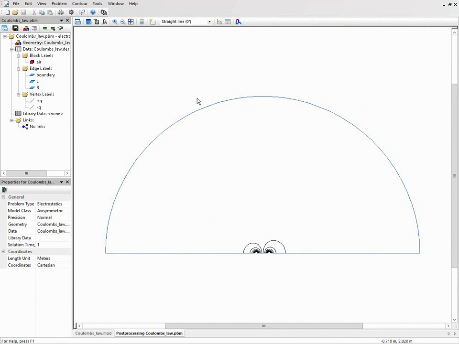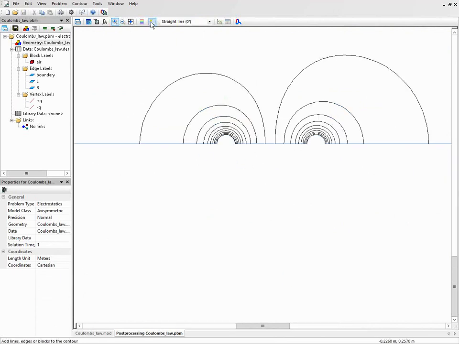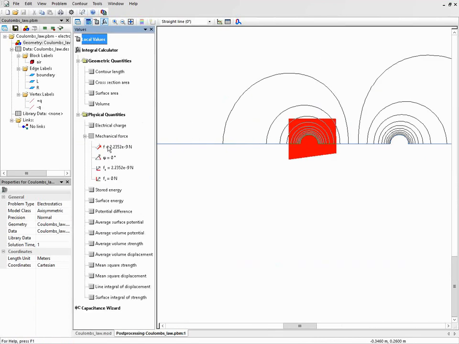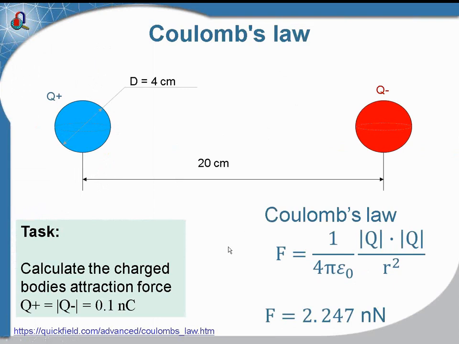Now let's again take a look at the results, and again I will calculate the electric force. Now you see it's much better. We have 2.23 and the law states that it should be 2.24.